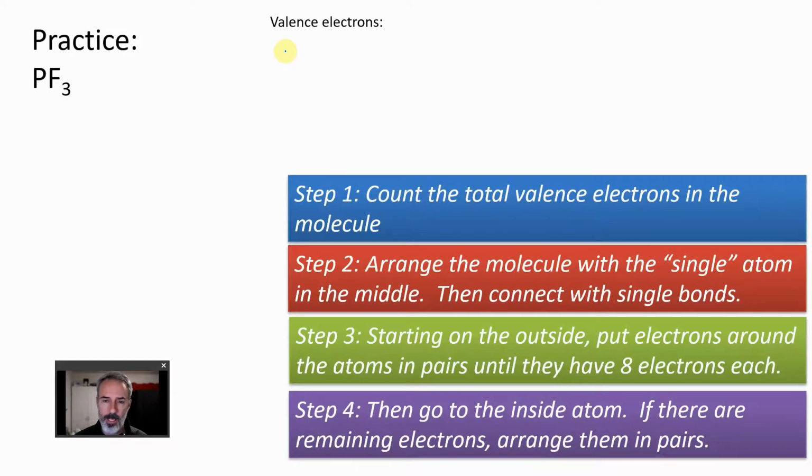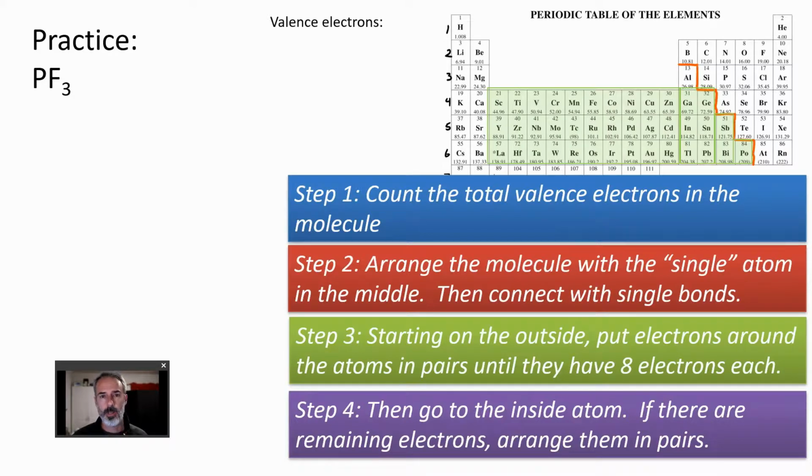All right, our real last one here. You need a periodic table. There it is. This one, I want you to go through the whole thing yourself. I want you to add the valence electrons, draw the Lewis structure on your paper, don't guess. And then I want you to answer this question about what it looked like at the end.